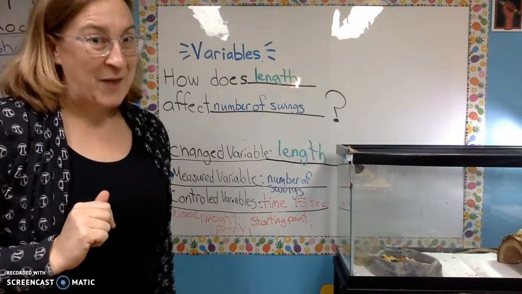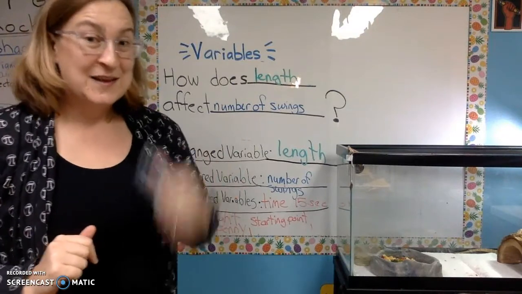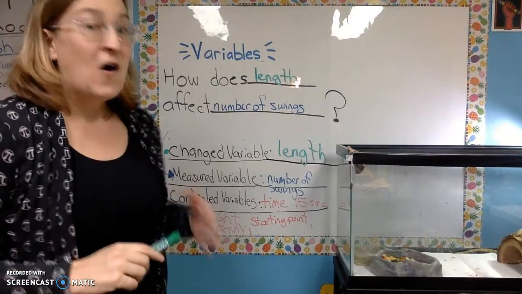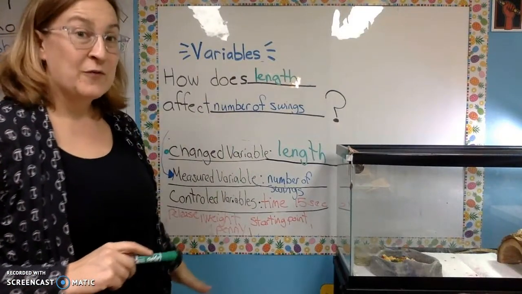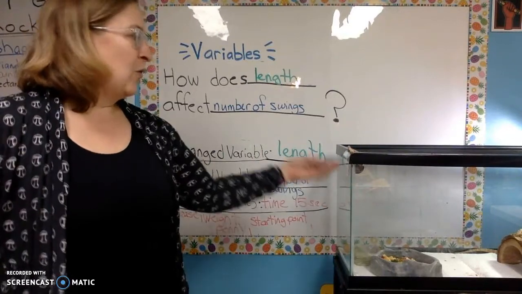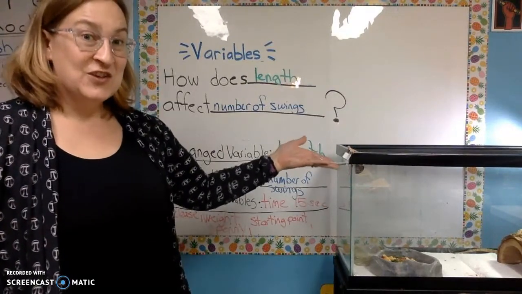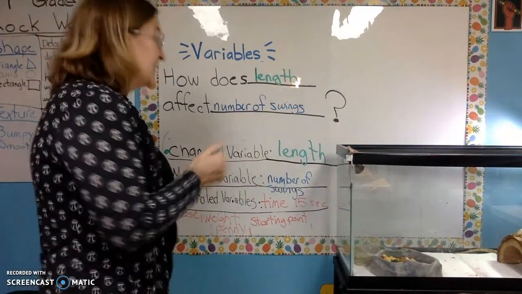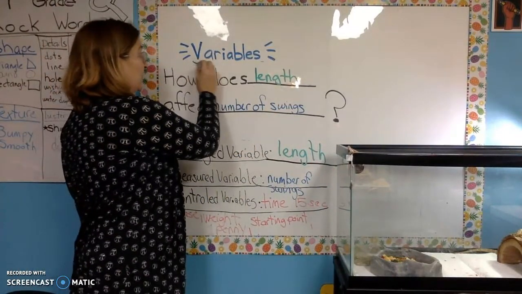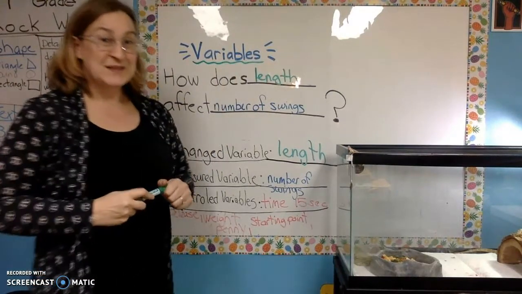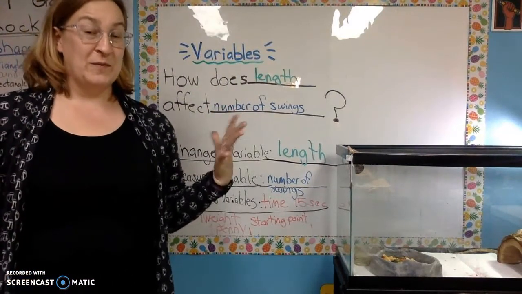Okay, if you're not going to hit pause, make sure you go back and get these. I'm giving you the correct answers because I want your brain to know these things. All of these are a type of variable. A reminder, scientists are always changing things, trying to figure out what makes this pendulum change the number of swings. So scientists needed a word, and the scientists finally decided to call all of these words variables. So all of the things scientists change in their experiments have a word for them called variables.